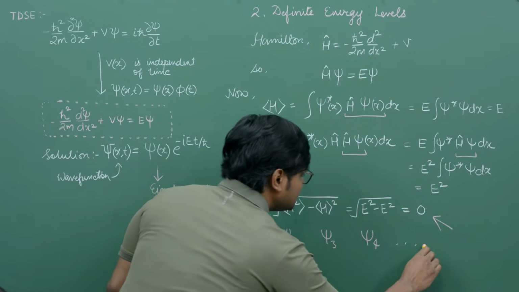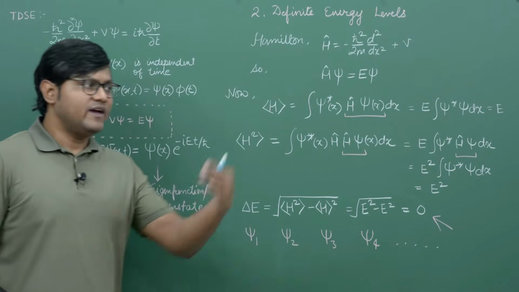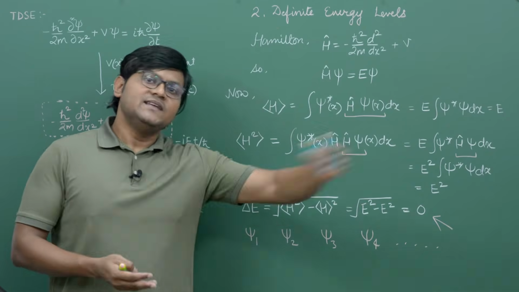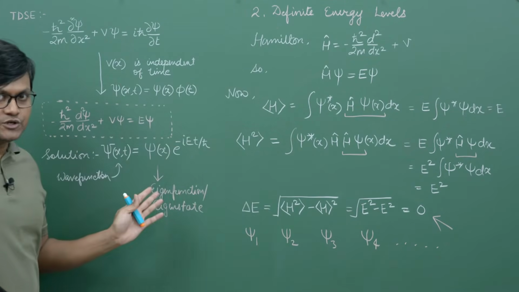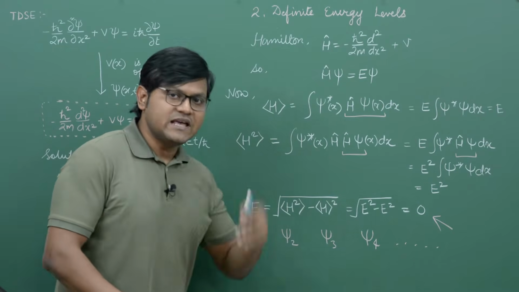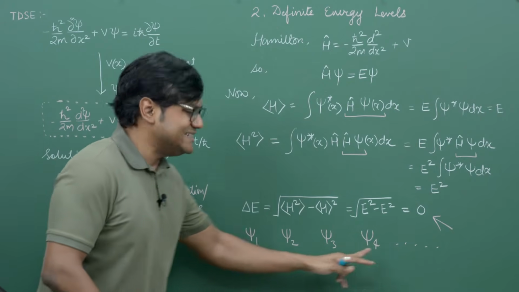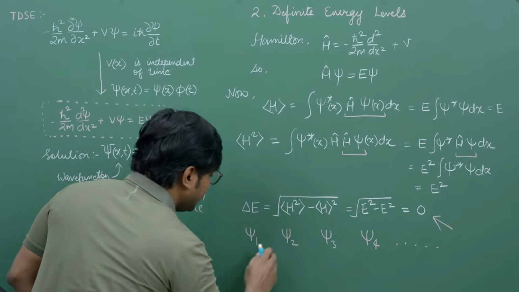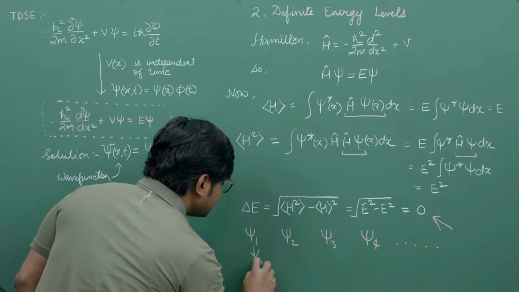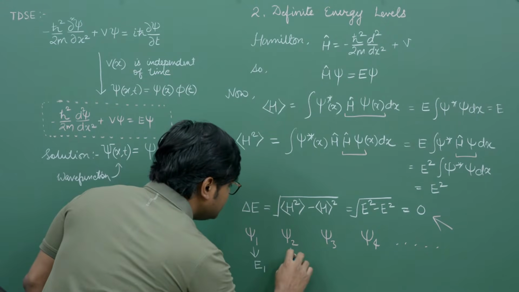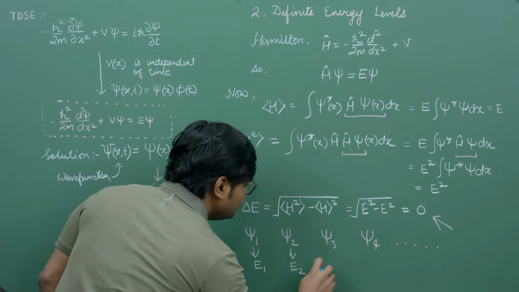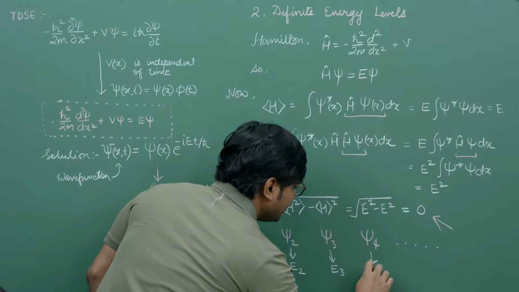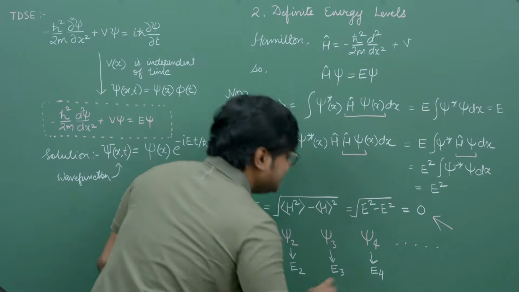By the way, this is what happens later on whenever we deal with the infinite square well potential, the hydrogen atom, or the harmonic oscillator. We will see that theoretically there are an infinite number of solutions of the Schrodinger equation, and we can call them psi 1, psi 2, psi 3, psi 4, whatever. But all these distinct states correspond to certain distinct energies. So psi 1 means that the particle has energy, let's suppose E1. Psi 2 means that the particle has energy E2. Psi 3 means the particle has energy E3. Psi 4 means the particle has energy E4, of course, in the absence of degeneracy.